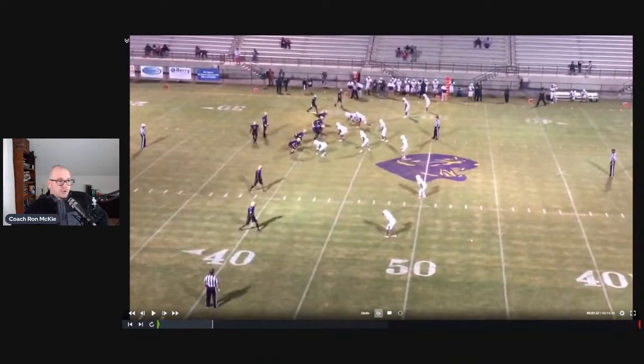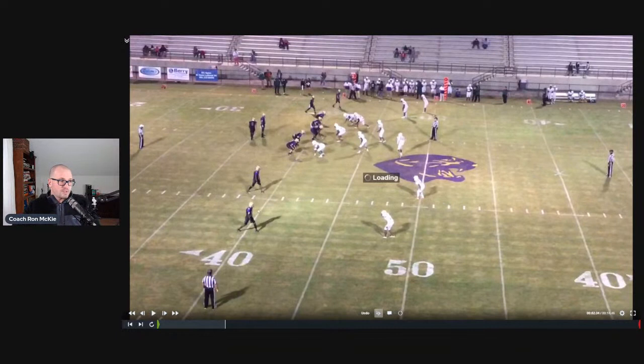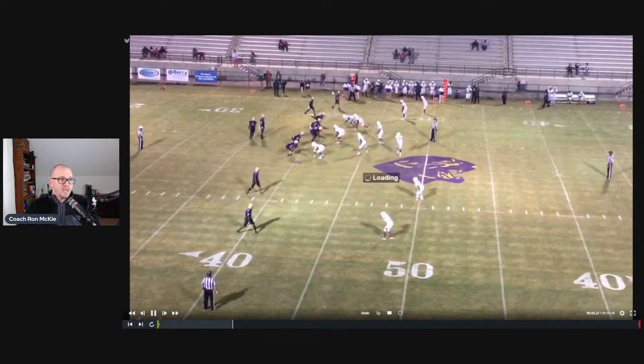Now, he could have thrown this key screen. Again, he wasn't very good at throwing it. He didn't really grasp it because he hasn't been in the system for that long. But he could have thrown it to either this side or to this side because we have the numbers.